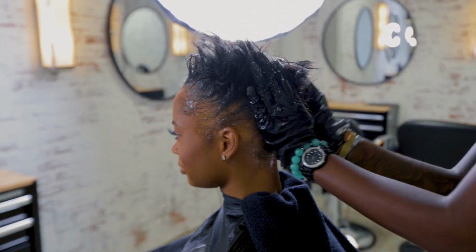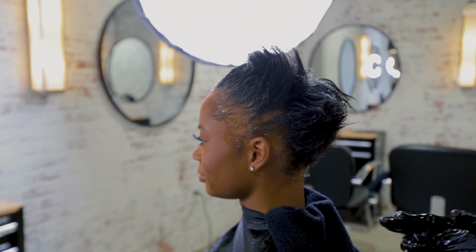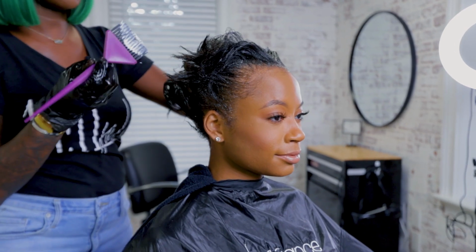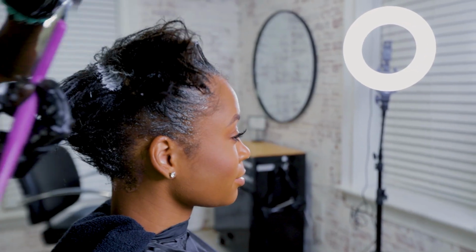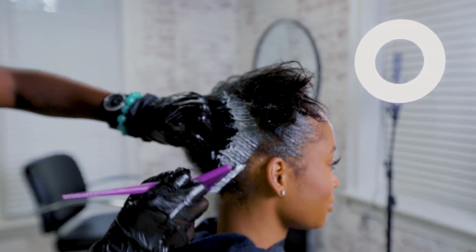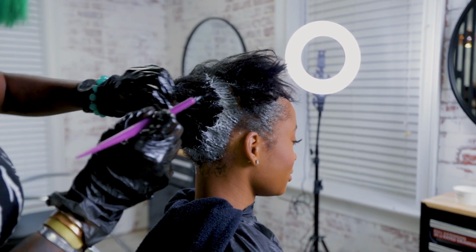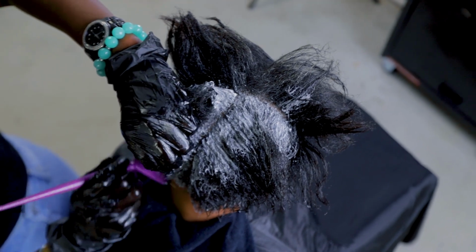After you've applied your pre-chemical treatment, you can go ahead and apply your Sensitive Scalp Relaxer. So you'll begin applying your relaxer in the back right quadrant. The Sensitive Scalp Relaxer is great for clients that have sensitive scalp, color-treated clients, and children. This is a guanidine hydroxide relaxer, which means it does not leave any calcium buildup on the hair. All 3 strengths are in 1 cup.